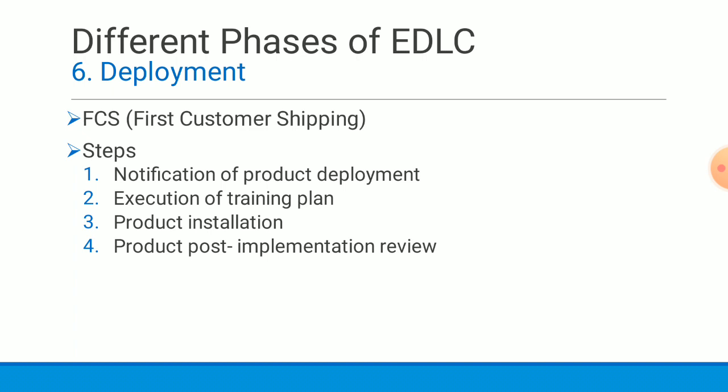Last one is product post implementation review. Once the product is launched in the market, conduct a post implementation review to determine the success of the product. The ultimate aim behind post implementation review is to document the problems faced during installation and the solutions adopted to overcome them. Then it also helps in understanding the customer needs and the expectations of the customer on the next version of the product. So a product post implementation review has to be conducted.